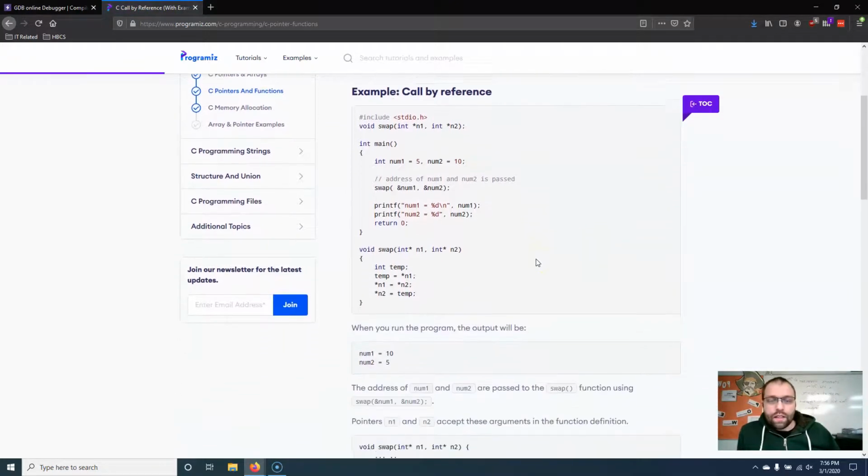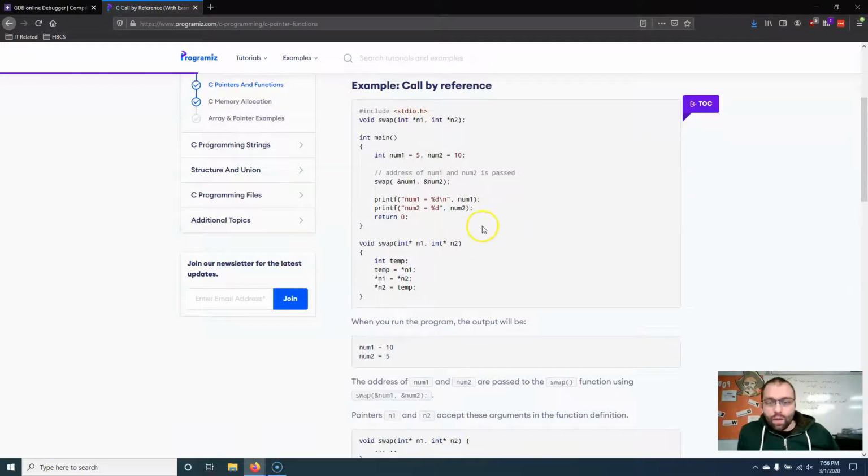In this example right here, this is a call by reference. We've got two numbers, and the address of number 1 and number 2 is passed, so this calls a swap. We're printing those addresses. Here's the swap. It says int temp. temp is equal to pointer n1, pointer n1 is equal to pointer n2, and n2 is equal to temp.